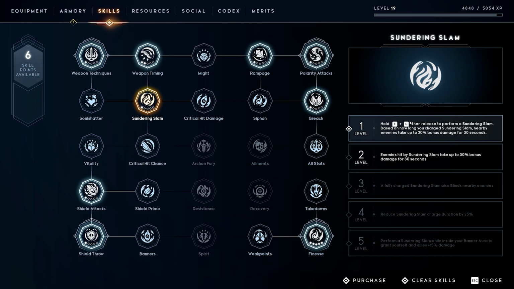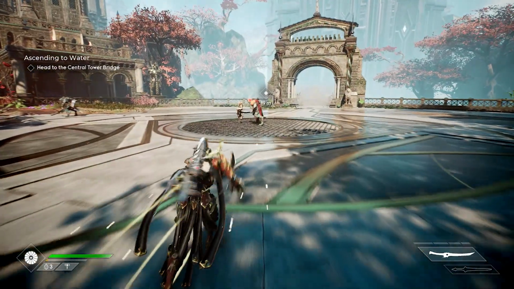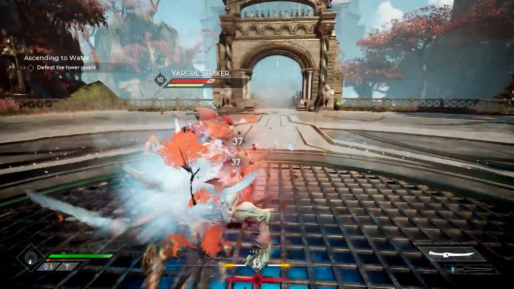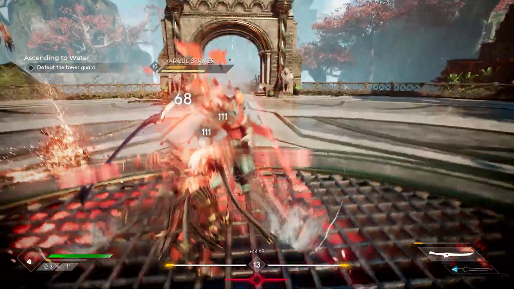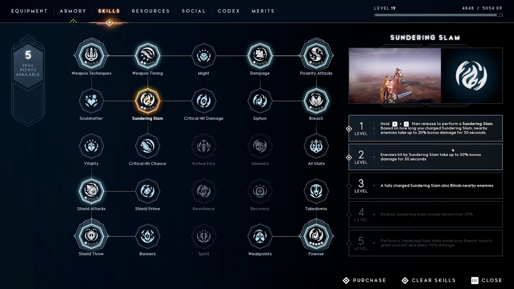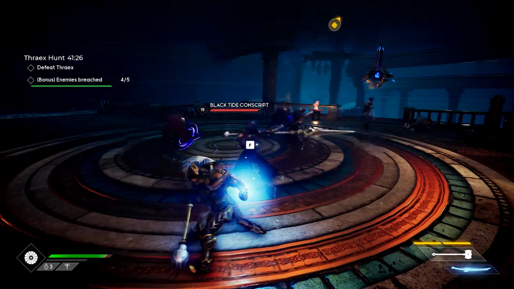Basically, if you hold E and C at the same time on the keyboard, you do a slam that debuffs enemies so that they take 20% bonus damage from all sources, which means you deal 20% more damage to them with all of your attacks. You can even buff it up to level 2 so that you get a 30% bonus damage for 30 seconds, and if you go to level 3, it's even crazier, because if you fully charge it up, you can also blind the enemies, which exposes them to a ton of incoming damage.